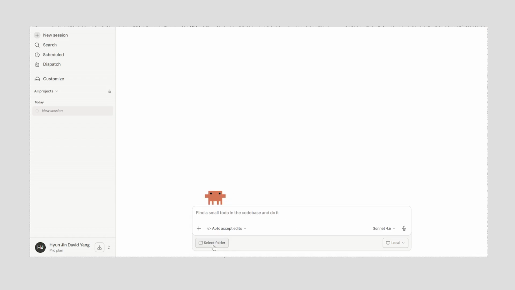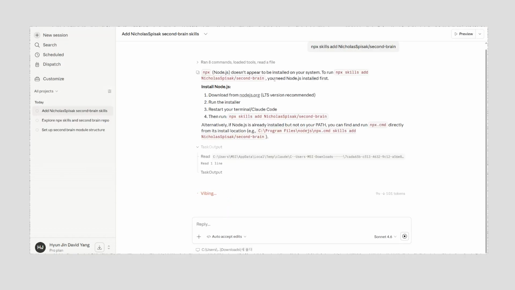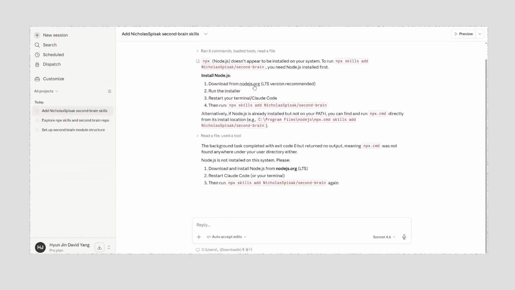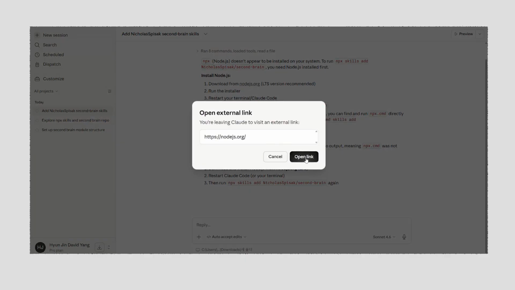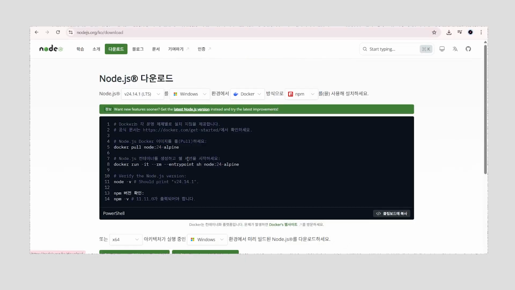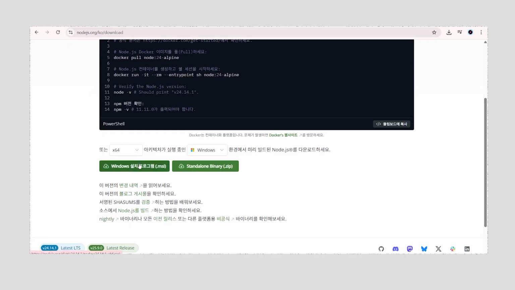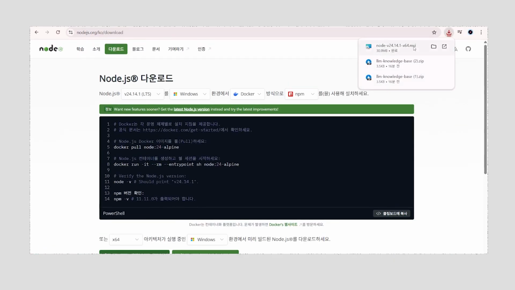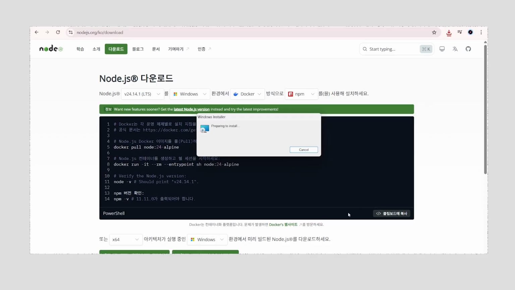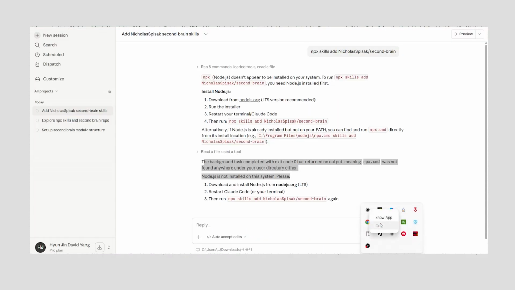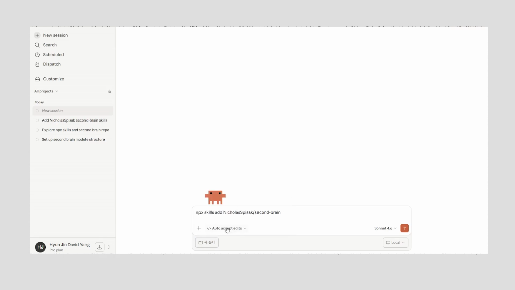After that, if you try to install the system into Claude, you will end up on this error page. So you have to download another file. So you go to this page and download the file again and install it. My apologies on some pages being in Korean, but if you go into these pages, you will know which one to download. After you download it and install the program completely, you want to reset Claude again, close and reopen. And now you want to make a folder.